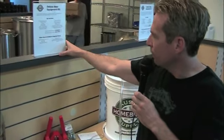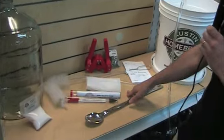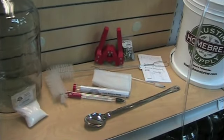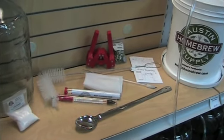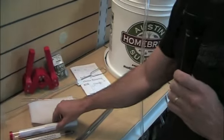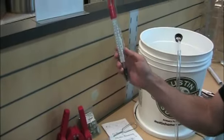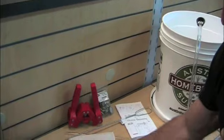So you want to transfer it after it stops fermenting into a secondary container, and glass is usually the preferred method. Everything that comes with the kit includes also what you'll need in order to fill bottles, in addition to the airlock, and also a hydrometer, which you will need. This is a thermometer. Hydrometer.